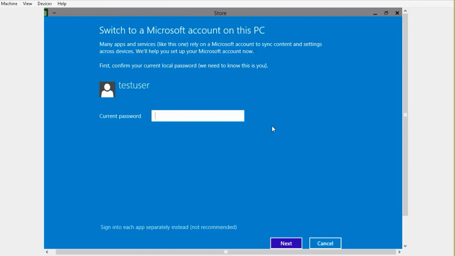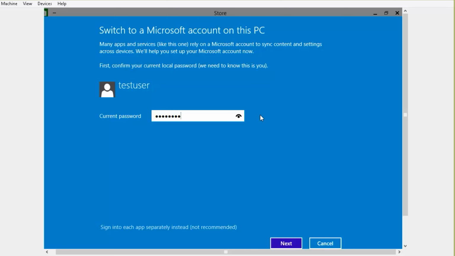Okay, now since I used a local account, it's wanting a Microsoft account to sign in to the store. Okay, so I'll put in my current password here. Okay, so if I had set up a Microsoft account at the beginning or signed into one, then this wouldn't be an issue, but I was just going through the demo.